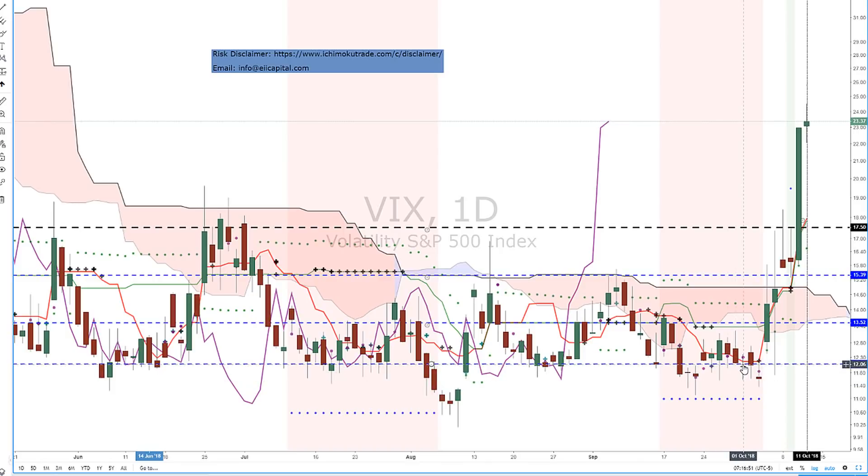All throughout that zone, whenever we went below the support, we were always looking for counter-trend bearish trades — whether they're going for a major pullback or a trend reversal. That's exactly what we've been doing. We posted things like Macy's, LH, and similar instruments on social media. You can see we bounced off the support, broke the middle of the consolidation pattern very fast within one bar — and remember, this is a daily chart. That's very unusual. There was no resistance at all, and at that point we just kept going. There are some signs of hesitation, but not much.